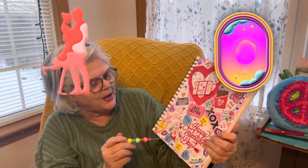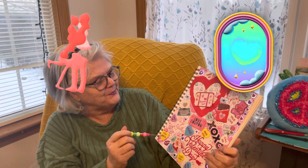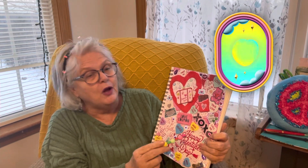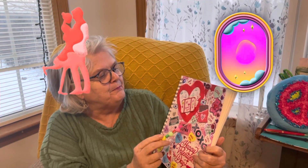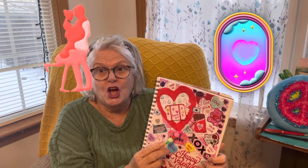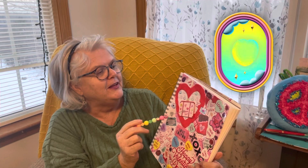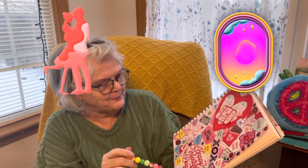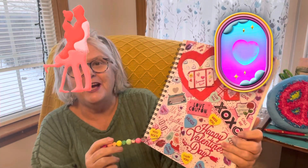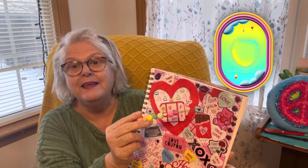We've got some envelopes — I love you, miss you, I'm yours, you rock. That's what I tell Rosemary when I leave a message — I always put you rock. Tweet me, hugs, miss you, call me — please call me. Happy Valentine's Day. True love. And Happy Valentine's Day with a bar of chocolate. Who doesn't like chocolate? I do, but it's got to be sugar-free. Love. We've got some lips for kissing, lots of hearts, another tweet me, forever love. And that's a suitcase — going on a trip somewhere. Forever love. Happy Valentine's Day. We go together like a Tweety Bird. And then they've got X's and O's down here. Happy Valentine's Day, and I love you — yes, I do.